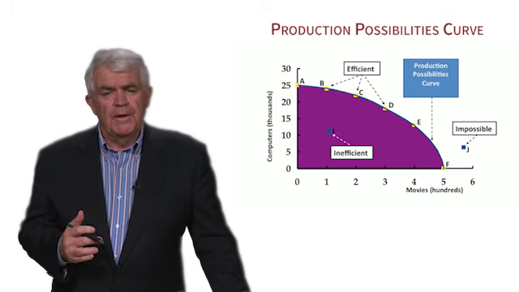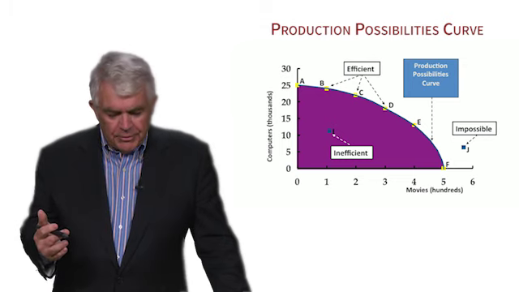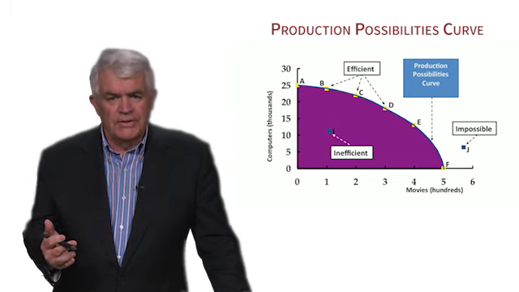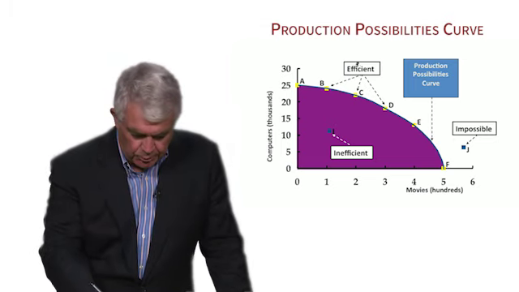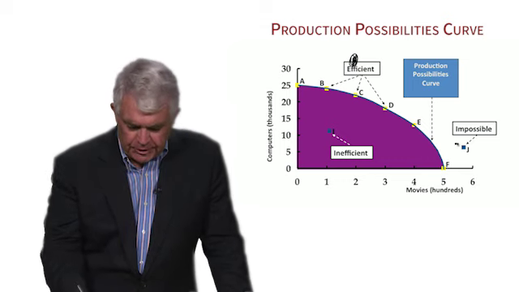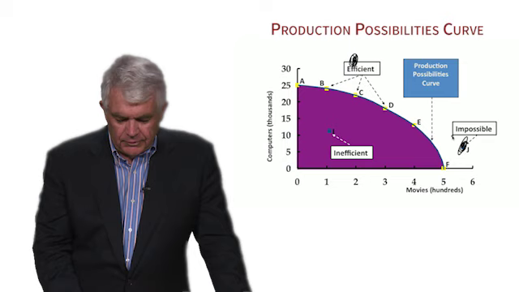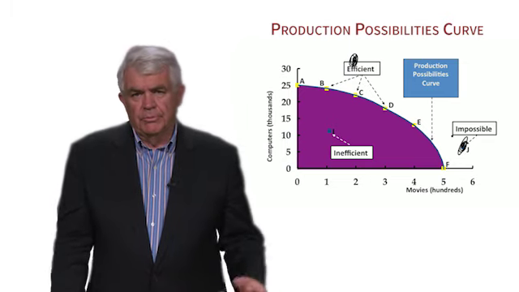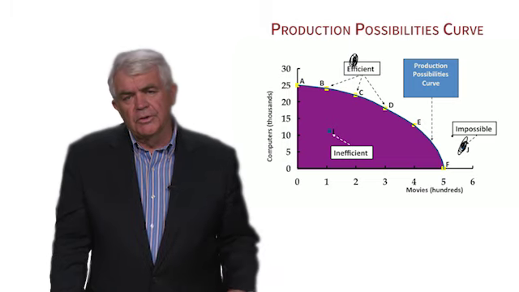You also notice this graph now gives you a chance to talk about some other concepts which are really important. First of all, you can't produce, say, for example, 30,000 computers and 200 movies. That's not a possibility. In fact, that's off the graph. That would be up here somewhere. You can't produce that, or you can't produce over here either. It's over 500 movies and 5,000 computers. Those points are not possible. They're impossible. They're off the production possibilities curve, and so that's not in the cards.